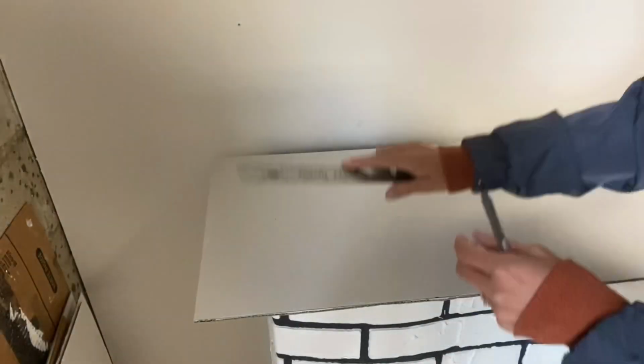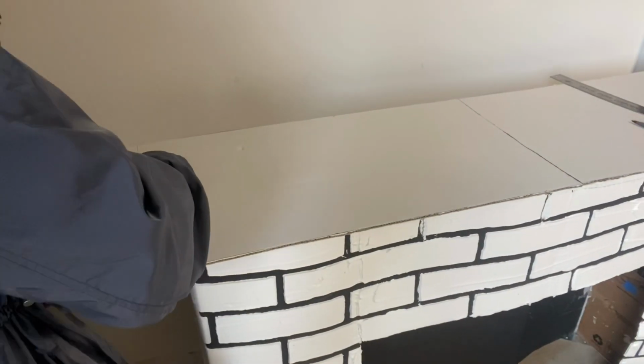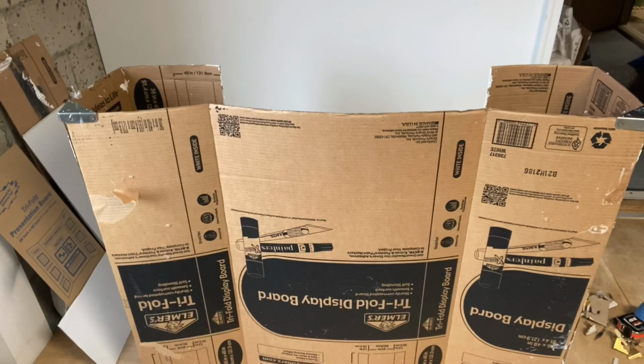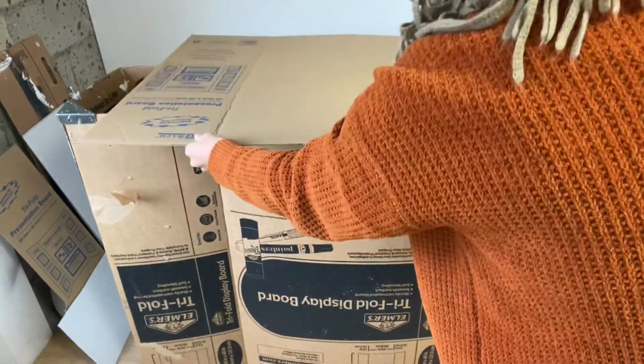And then I did the same thing on the left and right side. I went in 1 inch on the sides, made my straight line, and then took the zip snip and trimmed the sides off. Okay, and this is what we have so far. Now I'm going to flip it upside down and I'm going to put a base on it.